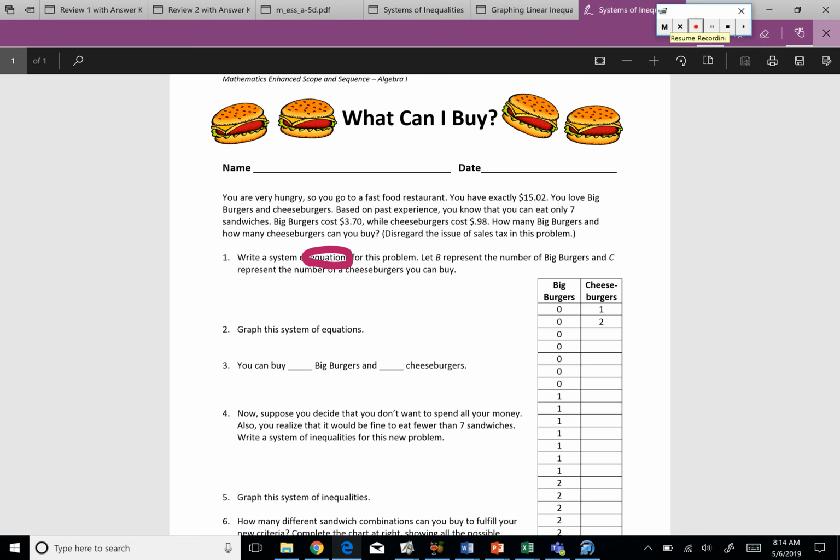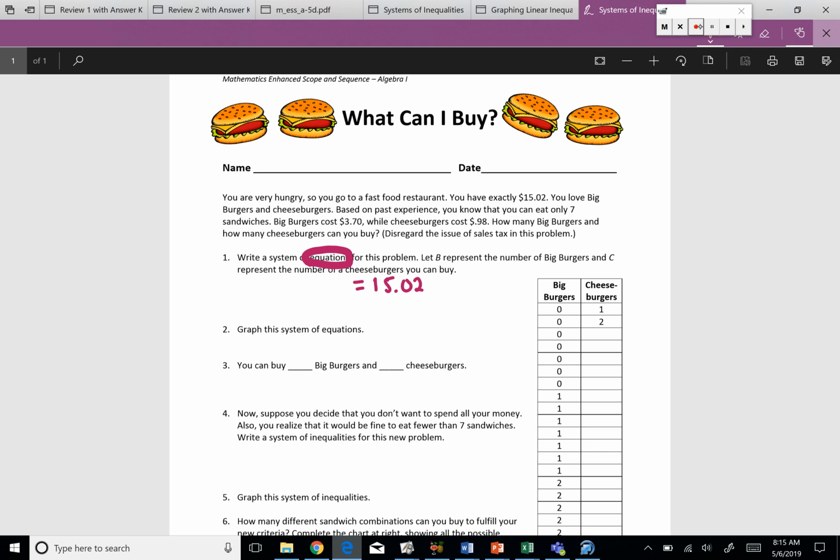All right, so as I walked around, some of you are already finished, and some of you are just sitting there like, okay, Miss Scott, I'm just going to wait for you to write it up there so I can write it down. About a week ago, you guys all rocked at setting this type of system up. We talked about looking for totals when we set these up. I know I have $15.02. I know that's one of the totals that I have.